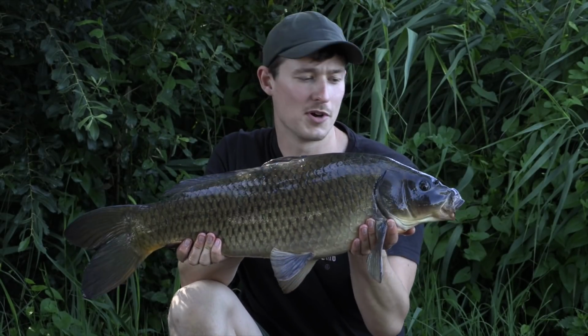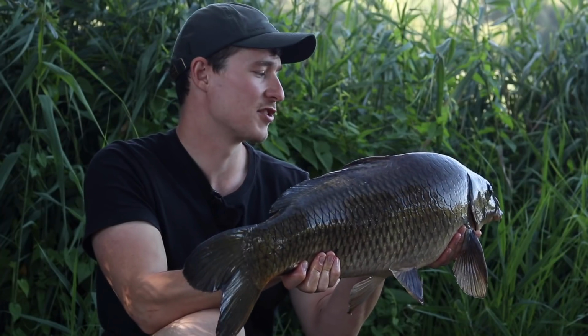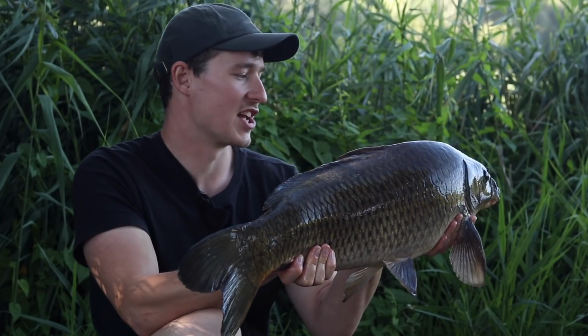Well, there you go, proof is in the pudding. A nice little common taking over a spread area of bait using the TFG AirBomb.